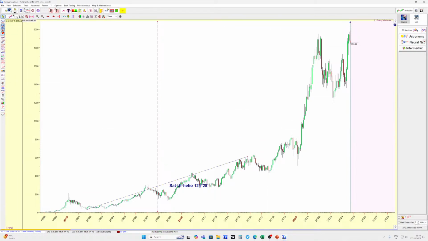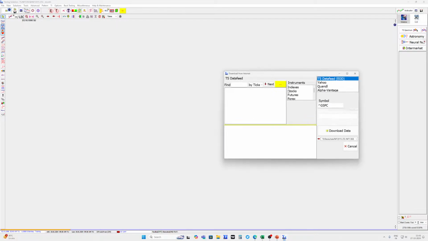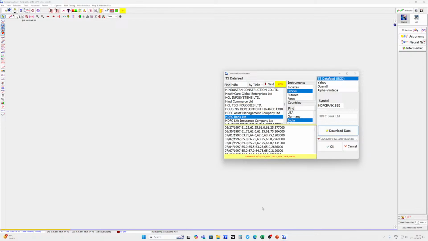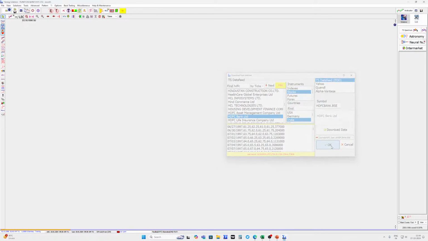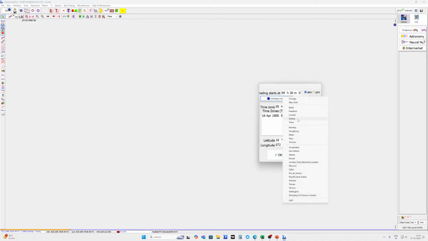One more, somebody has HDFC Bank. Okay. Exchange location Bombay.